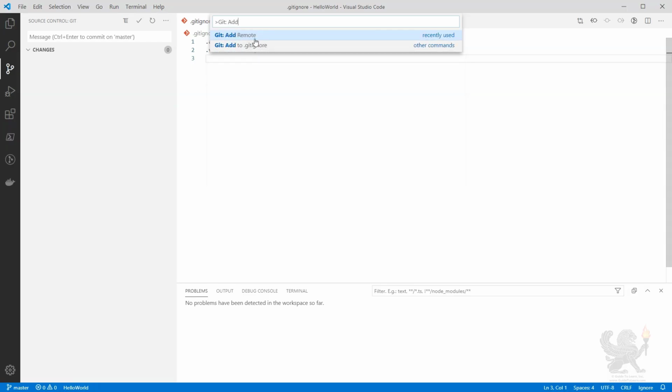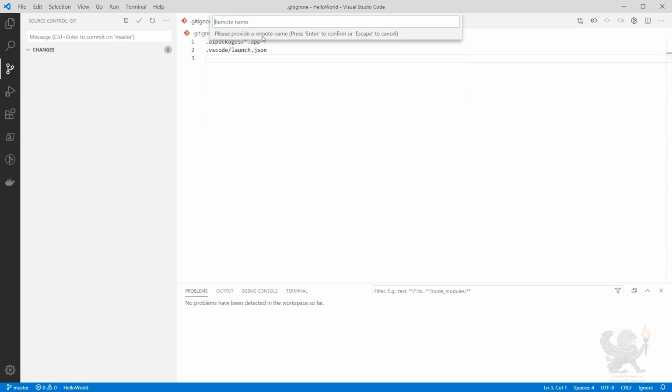I have to add a remote name. I can use origin, and then I will paste the URL. Okay. Now you can see at the bottom that there's now a cloud icon indicating that we are linked to a remote repository. Now we can click this icon, which will publish our local master branch, which is our active branch, to the remote repository. If that's finished, you will see a synchronization icon at the bottom.